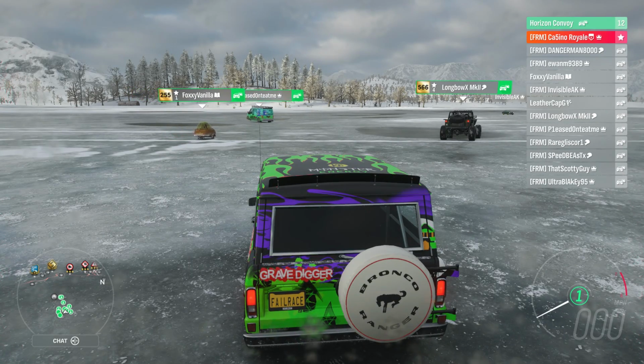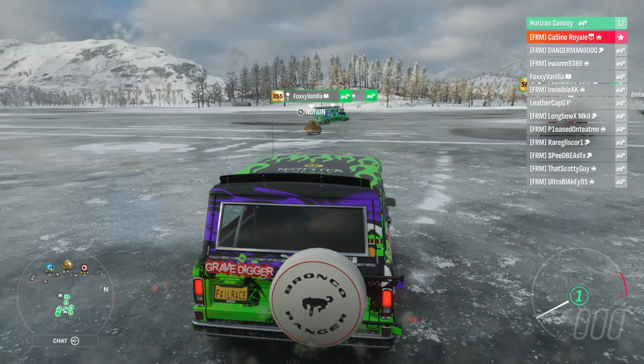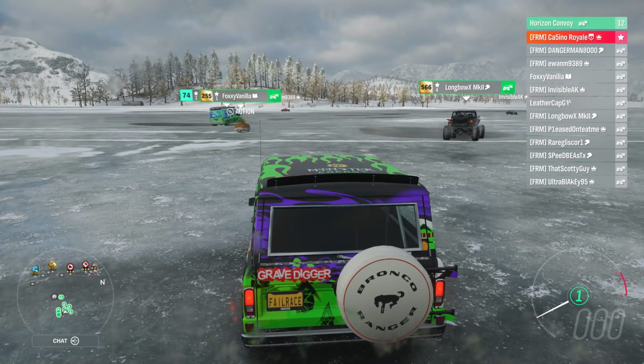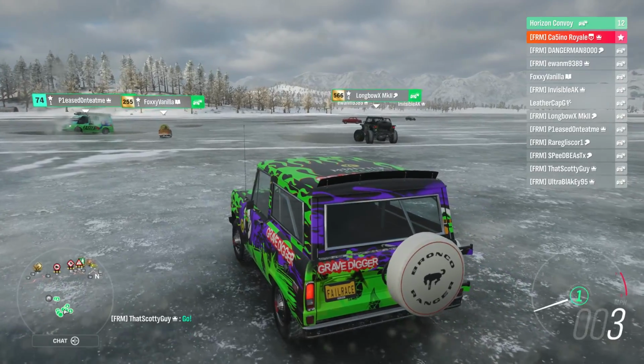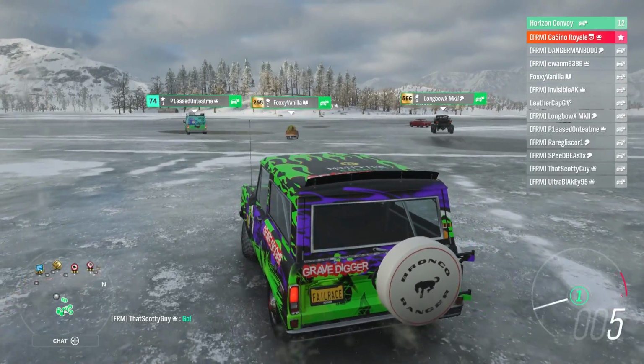Oh, and Ewan's doing a dance. Ewan, you're supposed to be back over... No, for God's sake. The Volkswagen's having issues. We've got glitchy McTransit, and Ewan's falling over with a Volkswagen. Oh, it's typical FailRace madness, really.